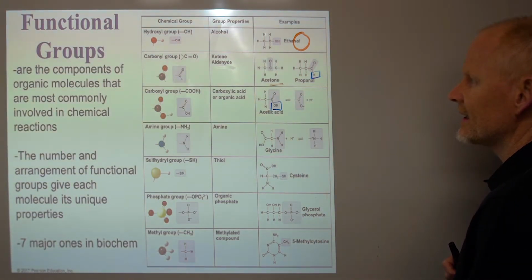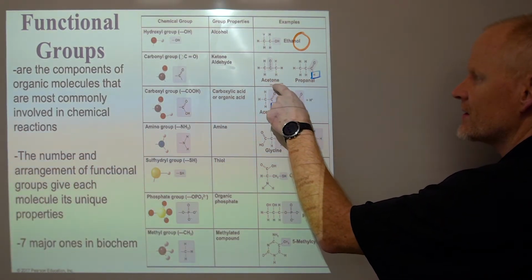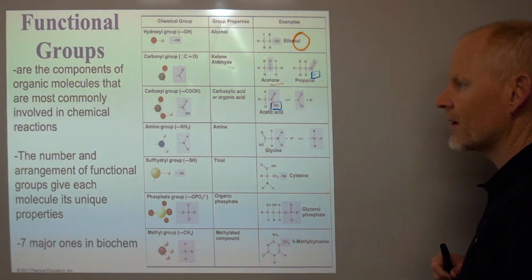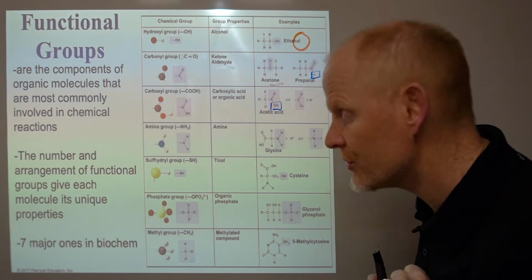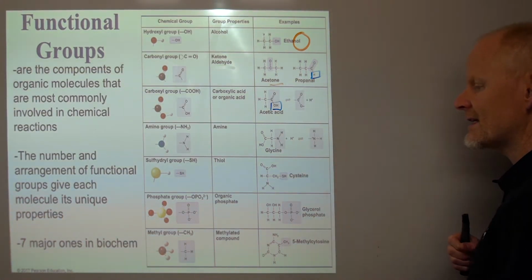So notice the difference here, right? Acetic acid has 2 carbons, acetone has 2 carbons. The "tone" tells you it's a ketone in the middle, or the acetic acid tells you that you have a carboxyl group, a carboxylic acid group on the end, like fatty acids do, which I showed you in the last slide, right? And so they give up the proton and therefore are an acid in solution.